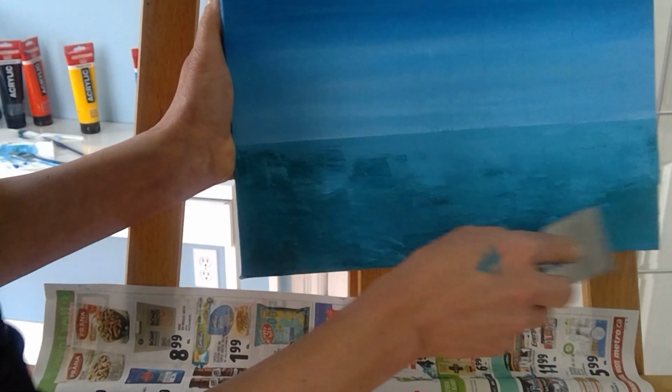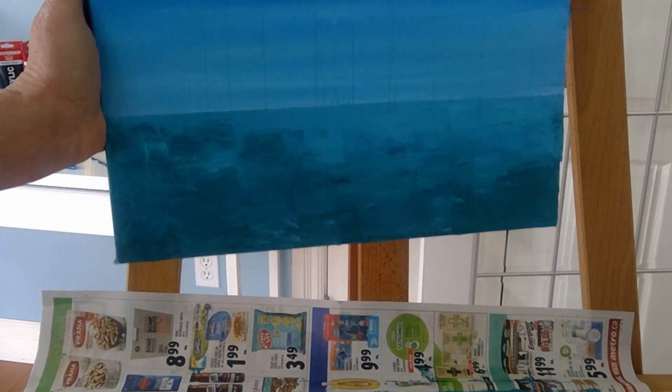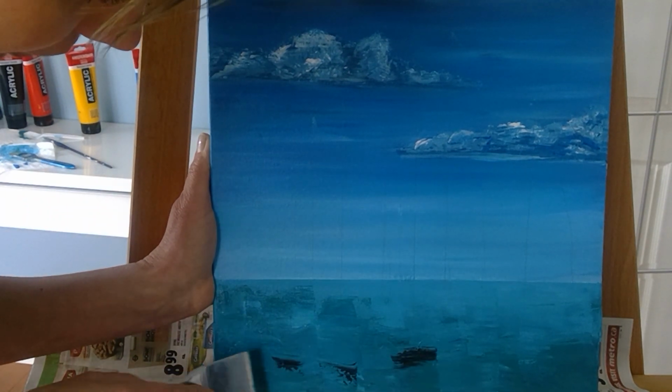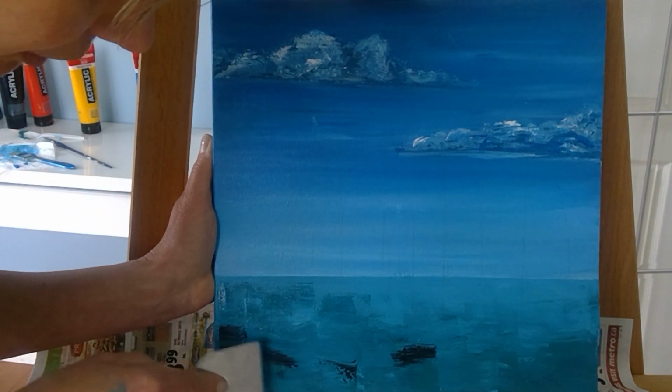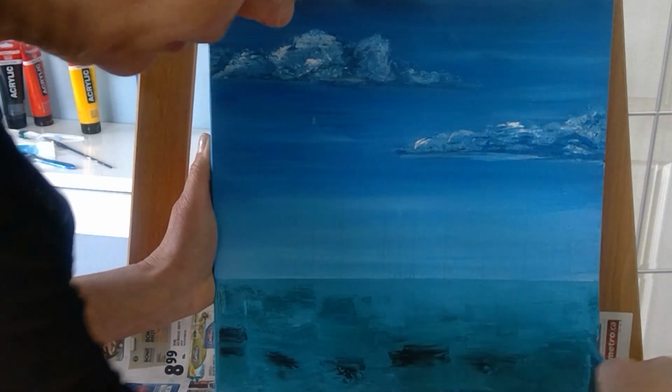And I could let it dry and do a second layer. So I could say, okay, I'm going to do all of the dark. Oh, I've got light on my palette knife. I'm going to do all of the dark first, then let it dry, and then go back in there and do some light. So just have some fun with this. Fool around a little bit and see what you do.